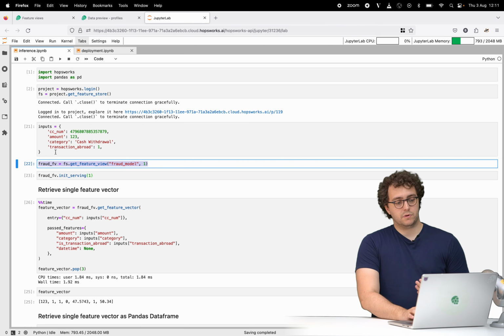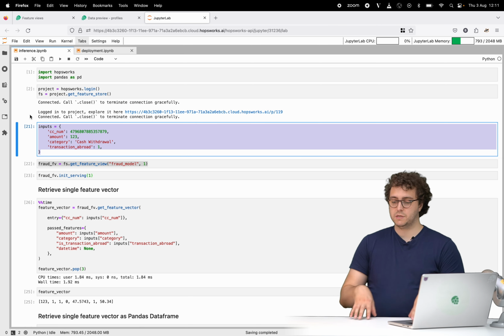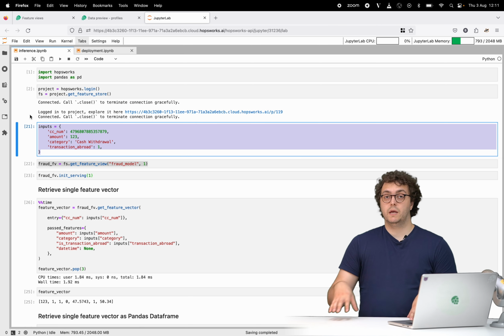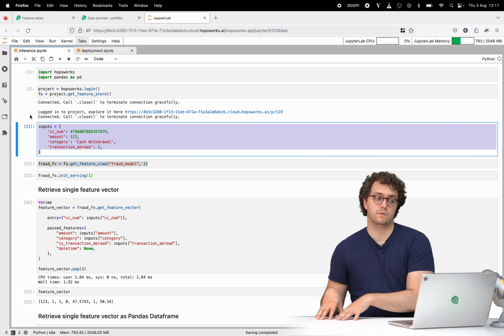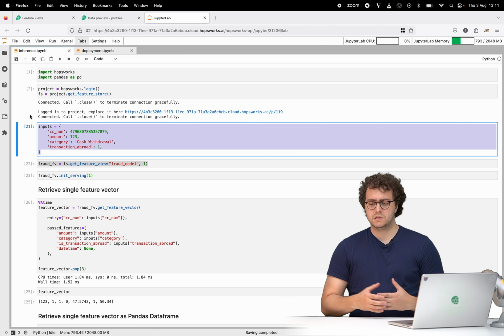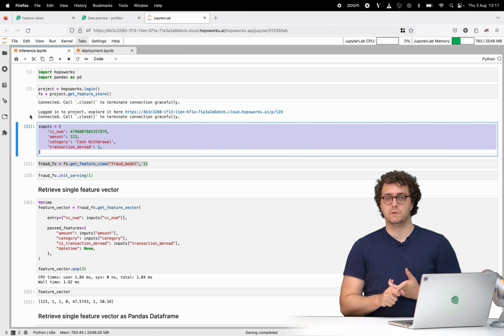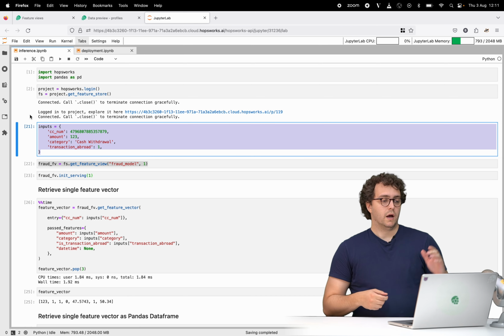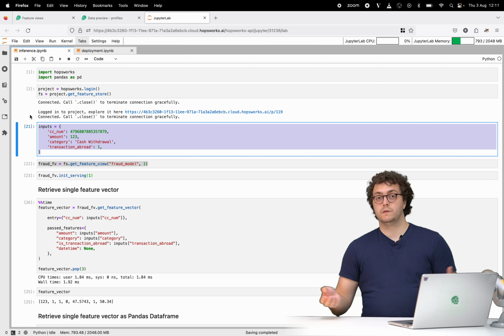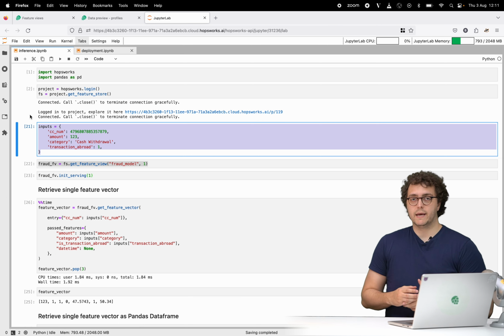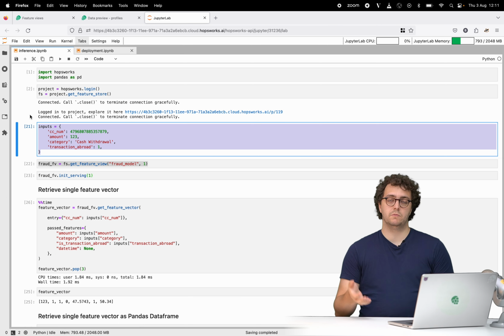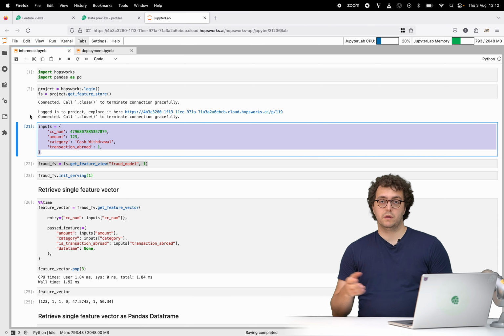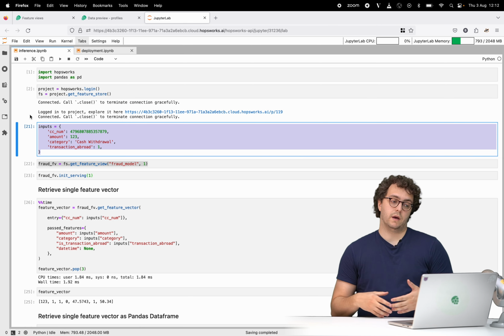In this example, we are assuming that there is a payment processing system that needs to make a request to the model to determine whether or not the transaction was fraudulent. The payment processing system has a couple of different pieces of information. For instance, it has information about the credit card used in the operation, the category in which the credit card is being used, and the amount of the transaction. These are what we call the input parameters that will need to be provided to both our model and, in this case, the get feature vector operation, to be able to retrieve the features and make a prediction.